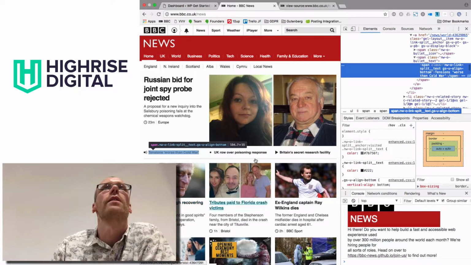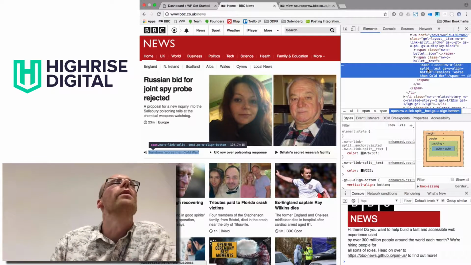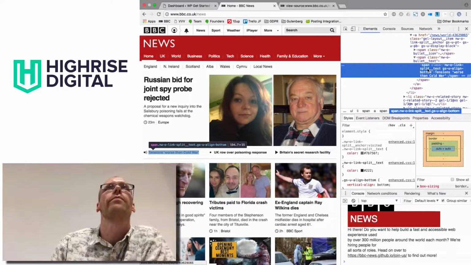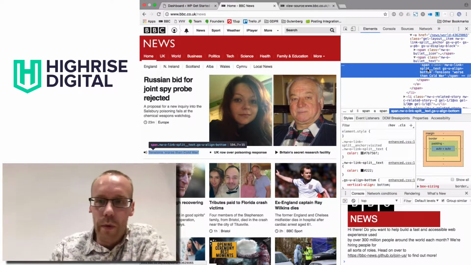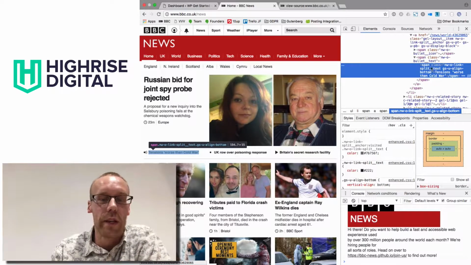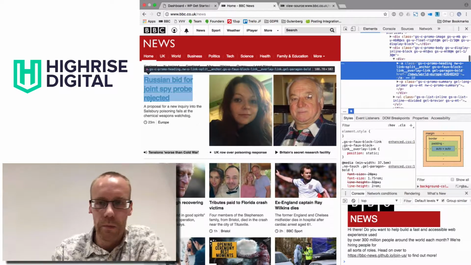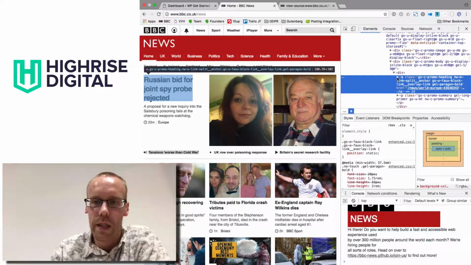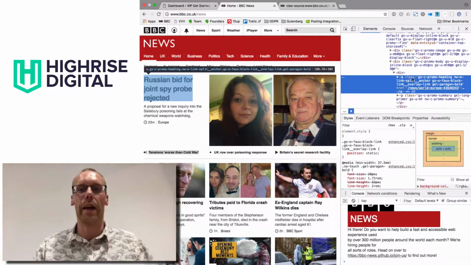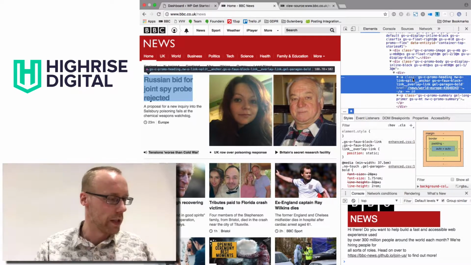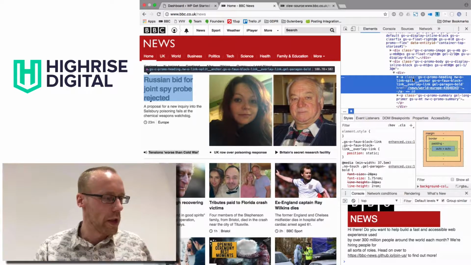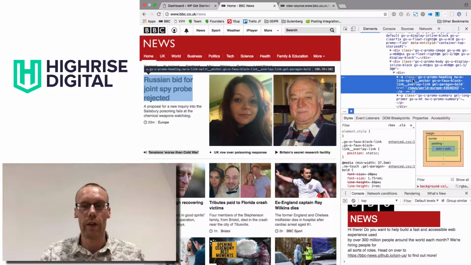So if we go into inspect, you can see that this particular span class here is controlling that little link there, which is that little audio clip, I think it is. And what you can do is manipulate all these things. So let's go back to this top section and inspect this bit. We can see this is an A tag, an anchor tag, which is obviously a link. And we can look at the different elements of this.